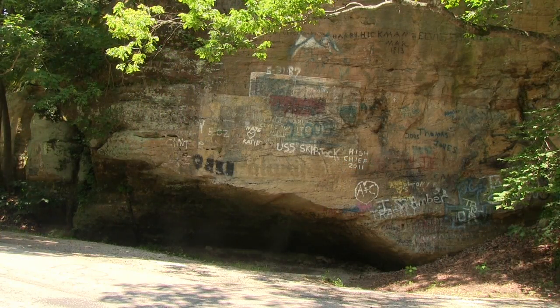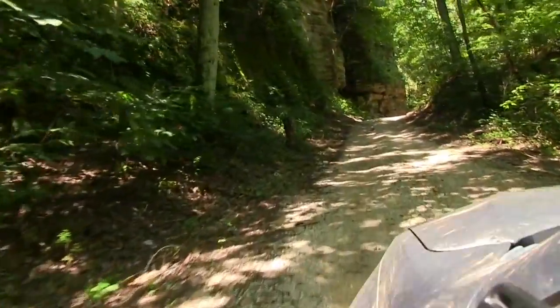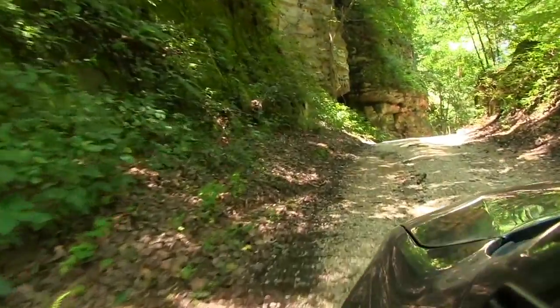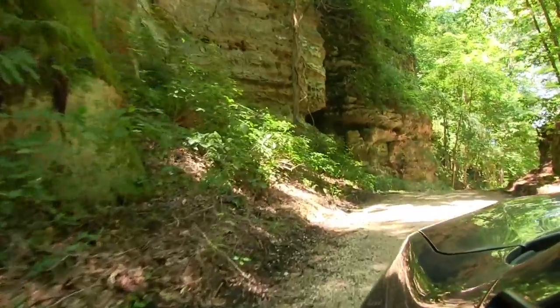If you turn here and go directly right on the road by it, which is also Spout Springs Road, you find the Bluffs of Beaver Bend, which is an amazing geological feature. It's over 100 feet tall of Mansfield stone, littered with caves and crevices in medium places and shelf overhangs. Just incredible — it's beautiful.